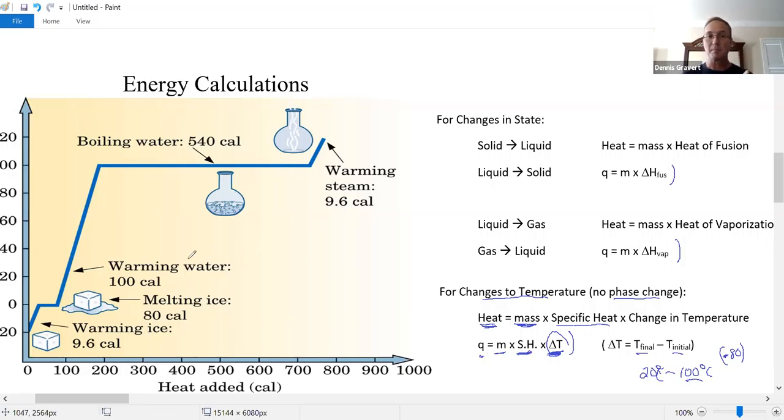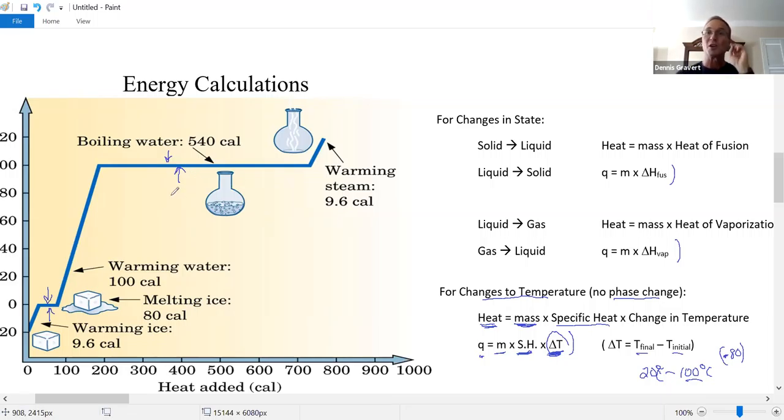Okay, different game plan though, if you're melting something or you're boiling something. Different game plan if you're freezing something or you're condensing something. Condensing means take the gas, make it a liquid. You're doing a phase change if you're melting, boiling, freezing, or condensing. When you're phase changing, you can't change the temperature. All the heat you're adding to melt it or boil it doesn't change the temperature. It goes to changing it from solid to liquid.